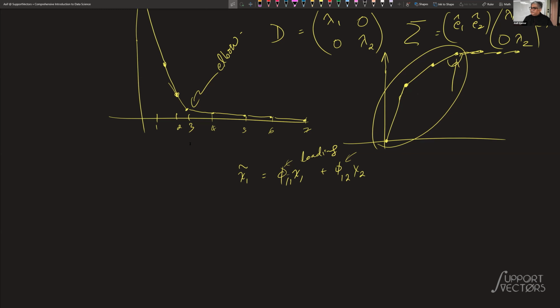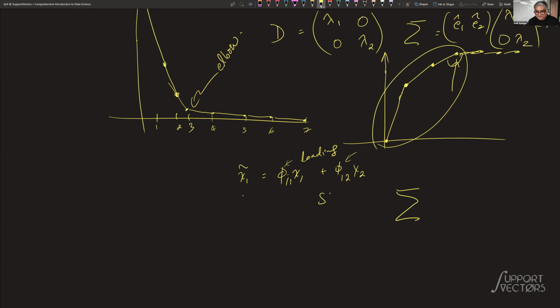Asif sir, I have a question. Yes, go ahead. So in order to find the principal components, the data has to satisfy 2 conditions which you mentioned earlier. Right. And if it satisfies the condition, every data point has to be multiplied with the covariance matrix. Is that correct? You don't do that. I just explained what it does. All I'm saying is that you just compute the covariance matrix.